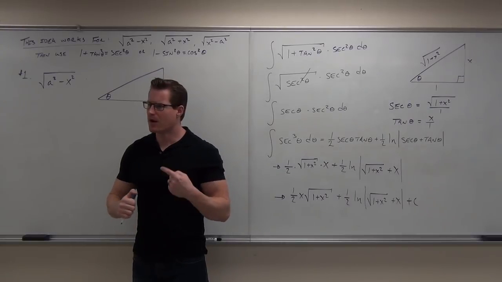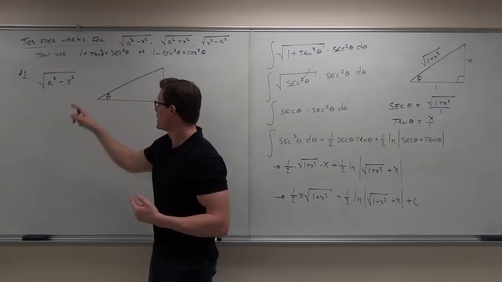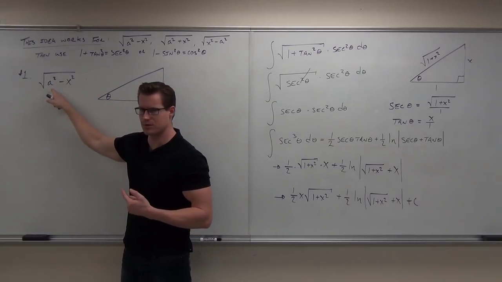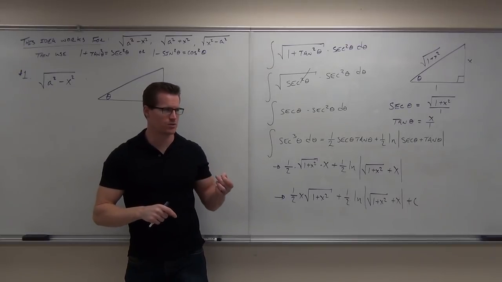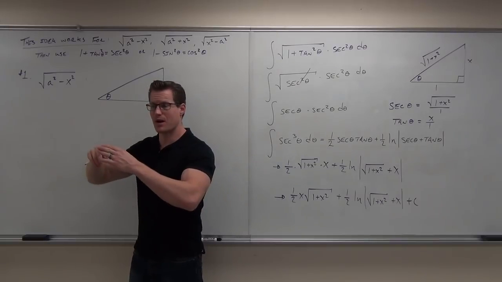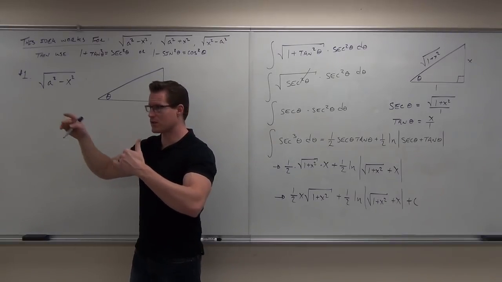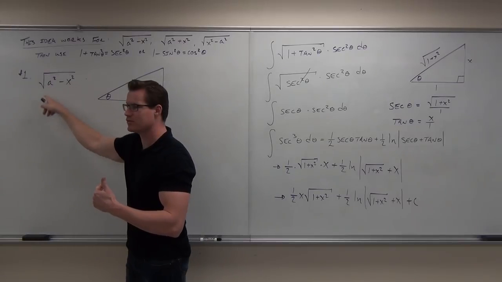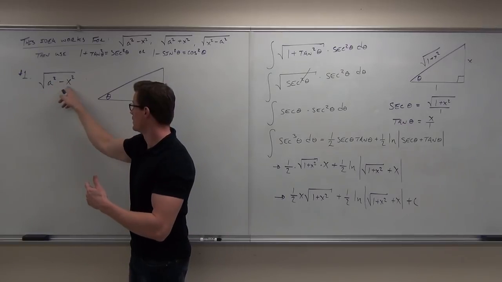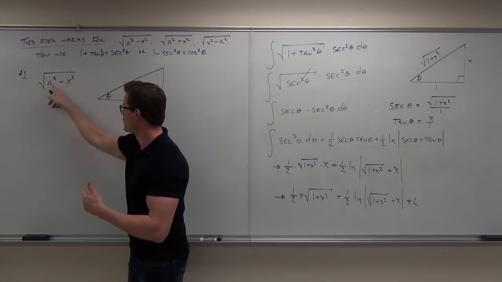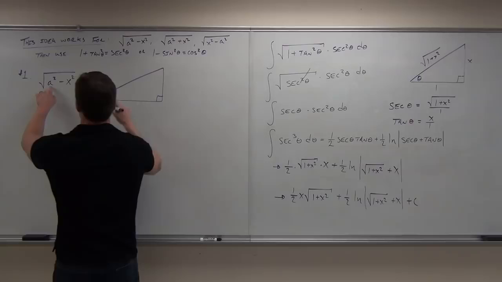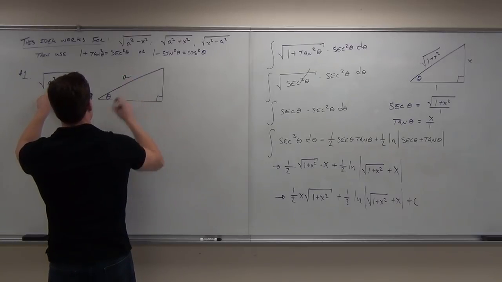Now, think about which one of these would be the hypotenuse. If this is a side, one of these pieces has to be the hypotenuse. What letter has to be the hypotenuse? A has to be. X can't be because the hypotenuse is the longest side, correct? If X was the hypotenuse, I'd get a negative inside my square root, and I can't have that. You with me? So we look at this and go, wait a minute. If this is a side, one of these is the hypotenuse, the bigger one, the first one, has to be the hypotenuse. That's got to be A.